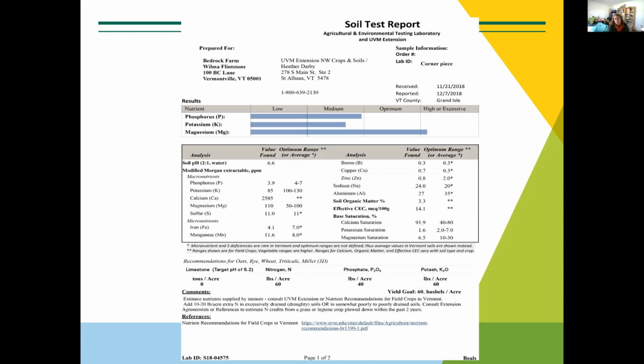So again, you may have to go back to your maps and match up, or the information the LTP, the land treatment planner, has given you, to match up that lab ID with your actual field name, what you call it. You need to have your name, what you call that field, on these tests. It's going to make it easier for you to connect the information back to the field. You also need to have the FSA track and field number listed on that soil test, because when an inspector comes out to inspect the farm, that's how they identify your fields, right? They're going to identify them by the track and field number.